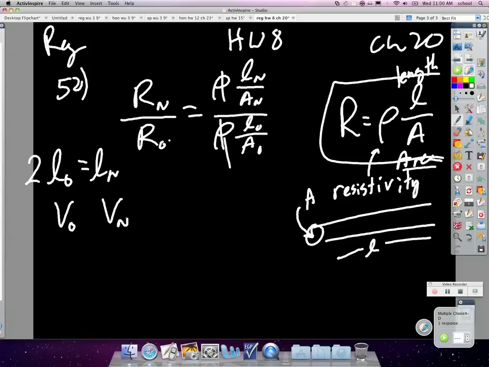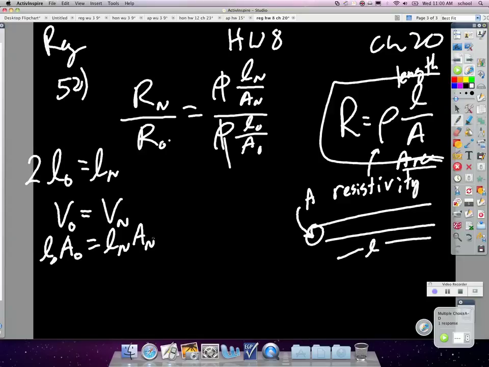Equal. Very nice. Right? Because it's the same piece of wire. Just because you melted it down and reformed it, it has to have the same volume. Does that make sense to you? So if I took a thick piece of wire and stretched it, does it make sense that they would have the same volume? Yeah. Because it's the same amount of material. So the volume of the old one is Lo times Ao. And the volume of the new one is Ln times An. Right? Because it's the area of the end times the length. Does that make sense?